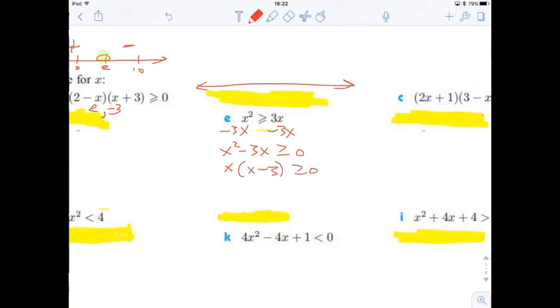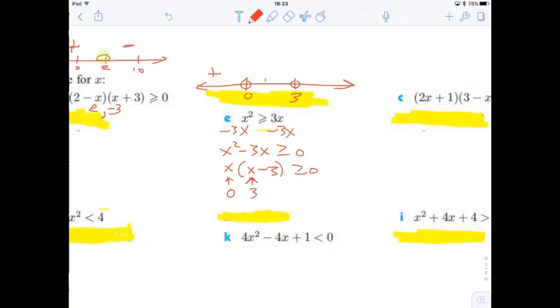Okay. So if we put a 0 here, that would make the whole thing 0. If we put a 3 here, it would make the whole thing equal to 0 also. So our 2 critical points are 0 and 3. And now we just need to test points in between to figure out if the intervals are positive or negative intervals. So let's put in a big negative number, like negative 100. We'll have negative 100 times negative 103. 2 negative numbers times each other would be a positive number. So the negative 100 region, or left of 0, would yield positive numbers.